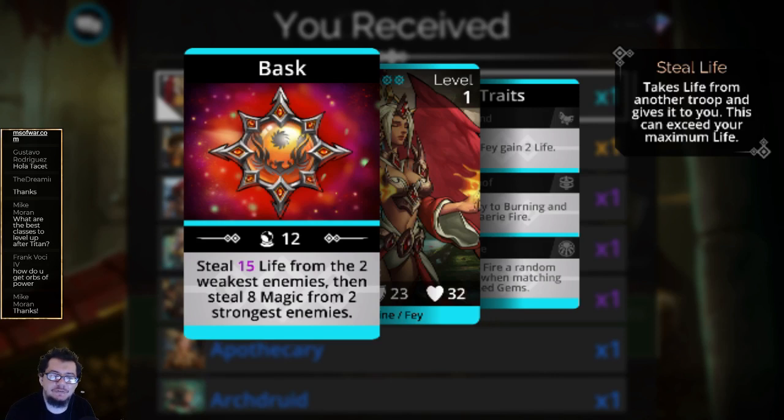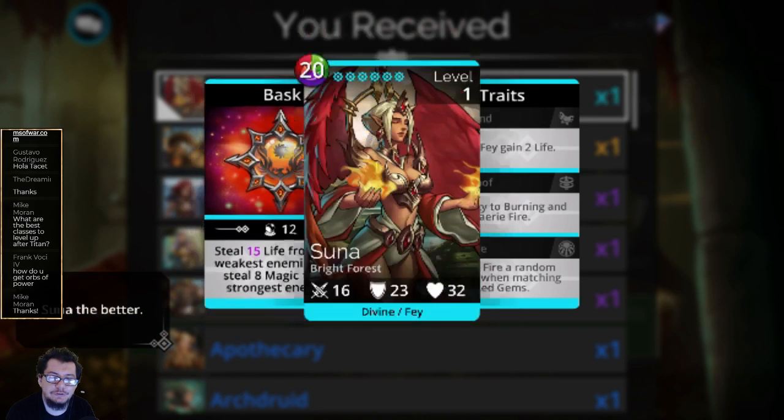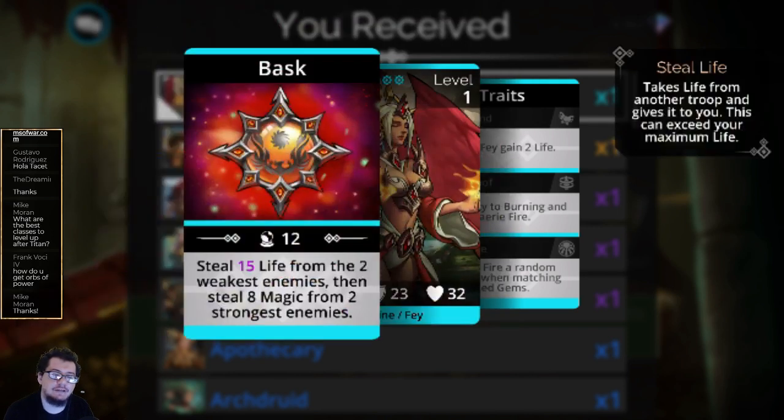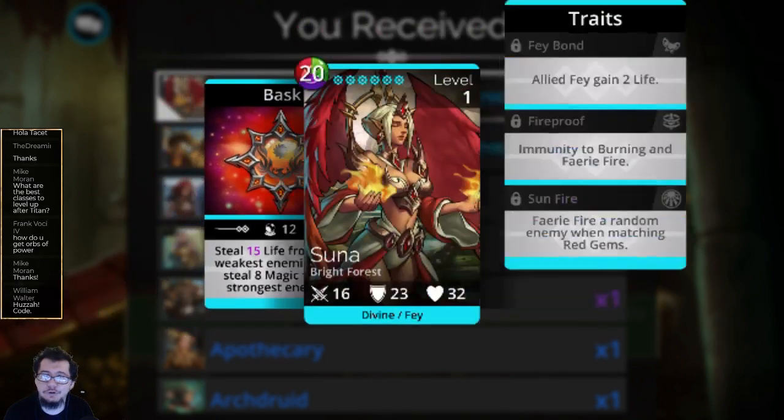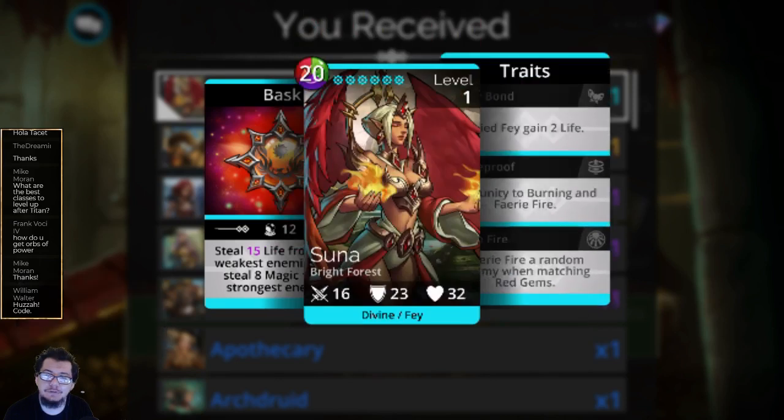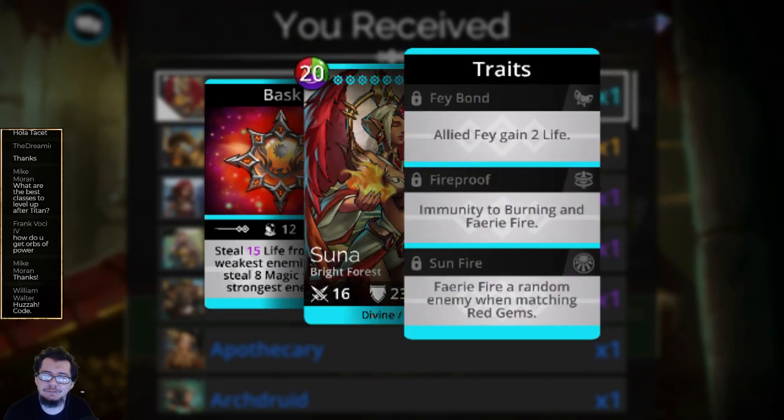But it steals 15... Wow, we actually got one within, what, 200 gem keys? That's actually not too bad. 150 or 200, whatever it was. It steals 15 life from the 2 weakest enemies, then steals 8 magic from the 2 strongest enemies. You know what? I guess this early in the game, because we're still mid-game, that's not horrible. Oh, that's actually not too bad with Arachne Weaver. We do own Weaver. I guess we could use both of those together or something. Plus, it will come into play on Guild Wars. So, yeah, I guess we'll go max it out.